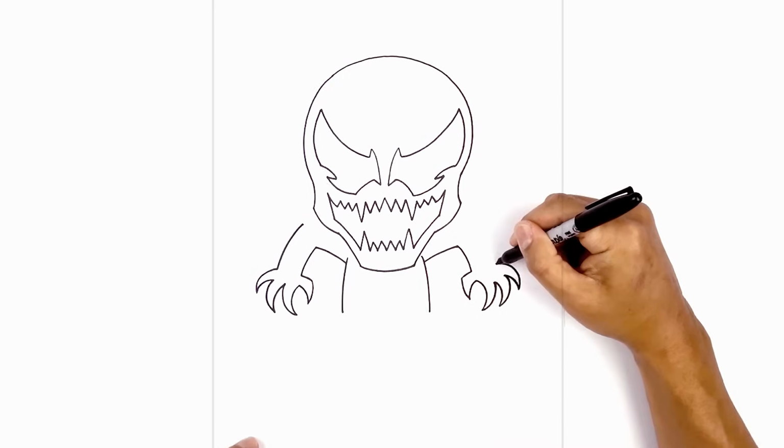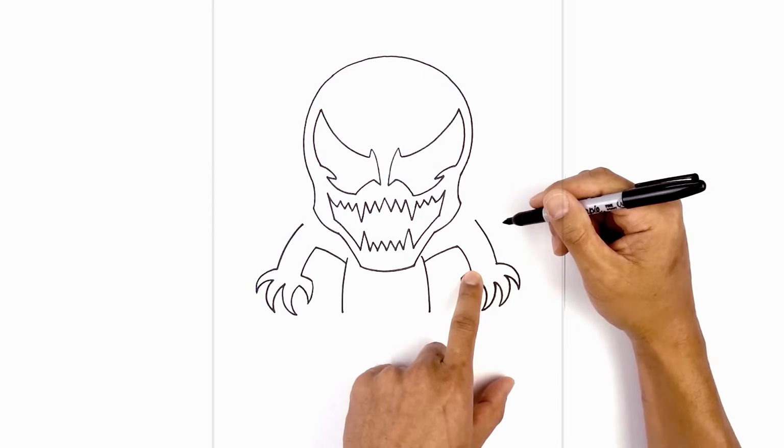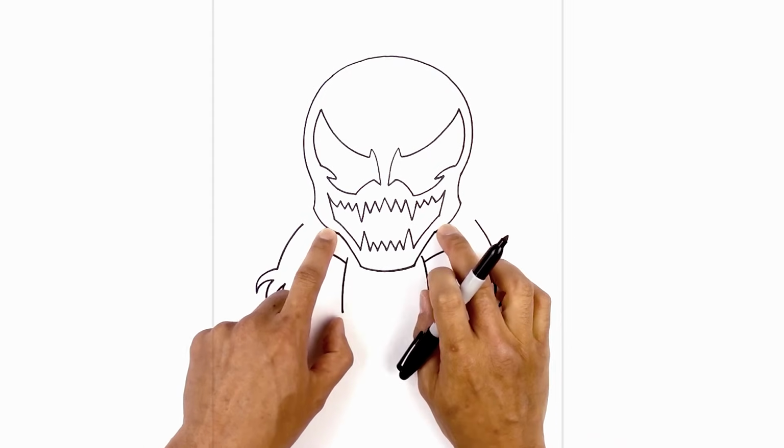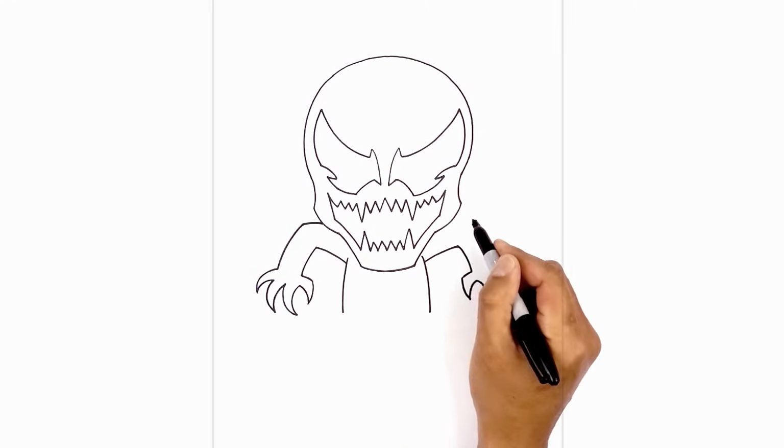We'll go to the right side and do the same thing. We're just following that same curve of the inside of the forearm. Now from here, we're going to do a hard turn, curving in behind the head. So start on the left side, we're going to curve in behind the head.